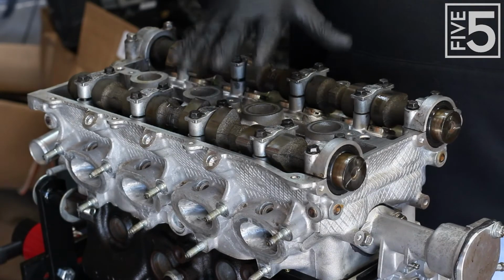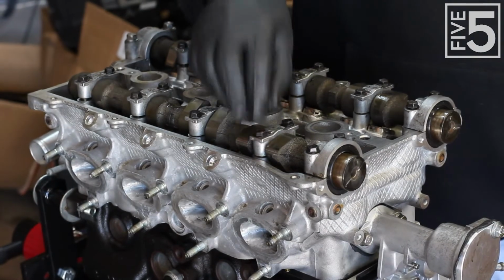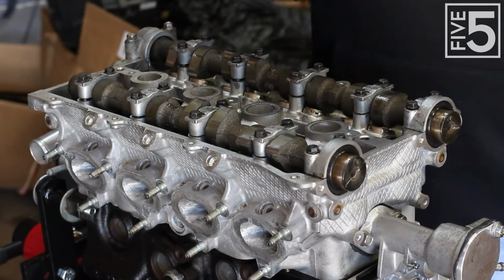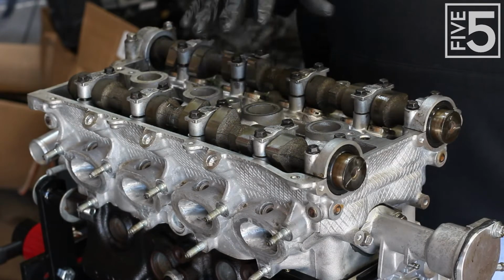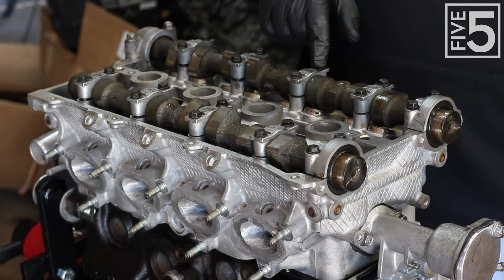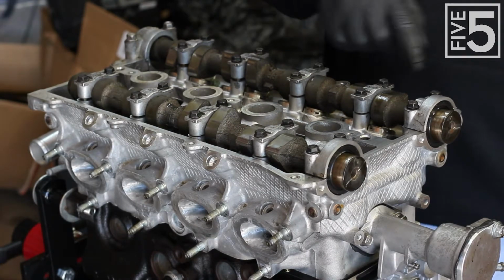I have already put in my cam bolts, just finger tight. I can still turn it by hand. The next step is to torque these down. Now you will have to use a sequence to tighten these down. Basically you want to start from about the middle and then work your way out in a circular pattern.